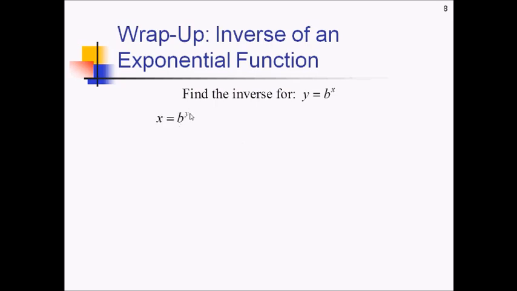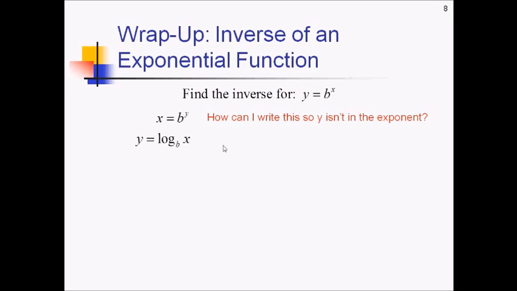And now we always have to isolate the y when we're finding the inverse. So how do we get y not in the exponent? You might remember at the beginning of this lesson, we had an exponential form and a logarithmic form. If this is your exponential form right here, we need to convert this to logarithmic form. So remember, the base of your exponent is really the same thing as the base of your logarithm. This y here is the exponent that equals the logarithm, because logs are exponents, and this x is the argument inside the logarithm. So this is really y equals log base b of x.